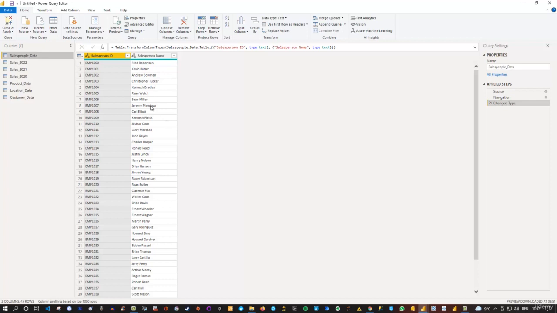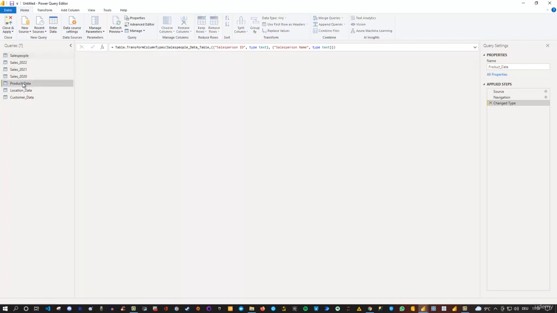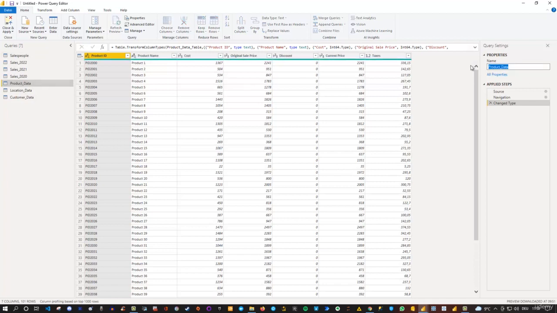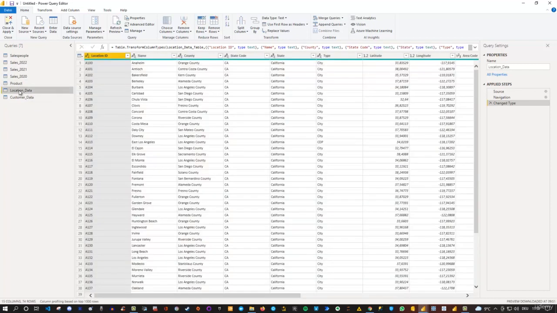What you can also see is the name in here, which can be renamed. Let's do that for salespeople, as well as for the other tables. For the salespeople, I go in here and instead I want to only use this for salespeople. I can give it a name, press enter, and you'll see that the name up here for the table changes. The same is true for all the data options here. If I select product here, and I choose product, so only product, getting rid of the underscore data, you see that the name also changes here. The second option is that if you select the table and double click on it, you can also name it directly in here.